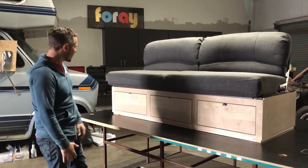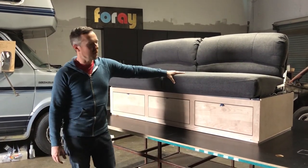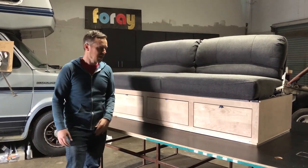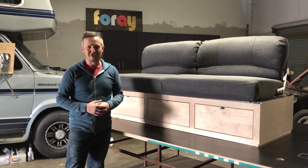But anyways, I think this is gonna work out really well. I really like the look of this, and you'll see this more, I'm sure, from Bus Life Studios when they do a wrap up. They're just about done with this bus conversion, and hopefully this is the first of many to come.